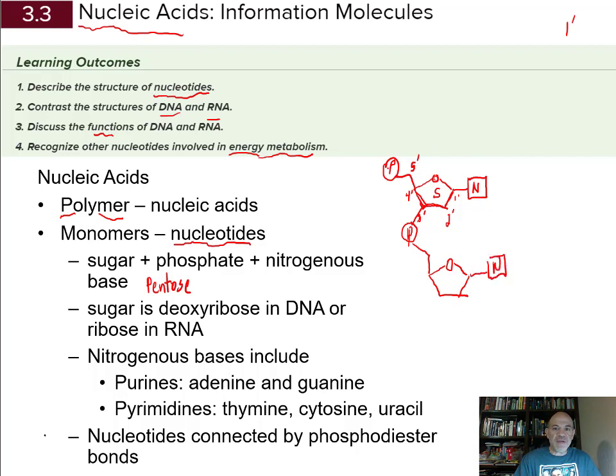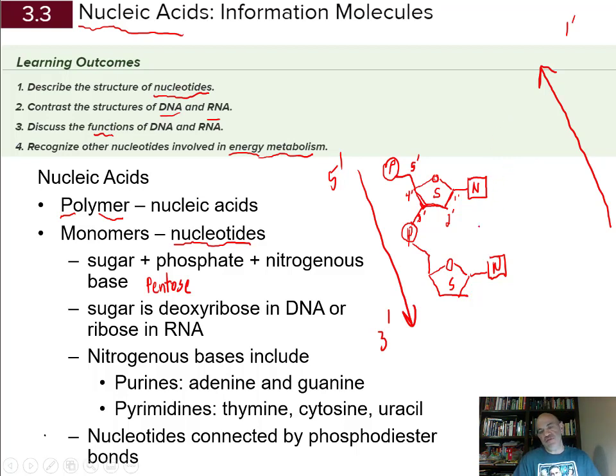And so what happens here is, if we're going in this direction, we're going from the 5 prime to the 3 prime side of this growing molecule, and the enzymes are always going to add to the 3 prime. That's something to remember for the future when we cover how DNA replicates itself. Now, if it's DNA, there's going to be 2 strands, and the other strand would be going in the opposite direction. Okay, so you would just flip these molecules upside down, and the nitrogenous bases would be facing inward, and the bases are actually going to pair up with each other. There's pairing rules that they follow, and we'll go over those in a little bit.